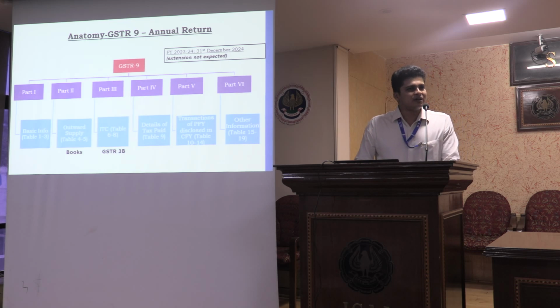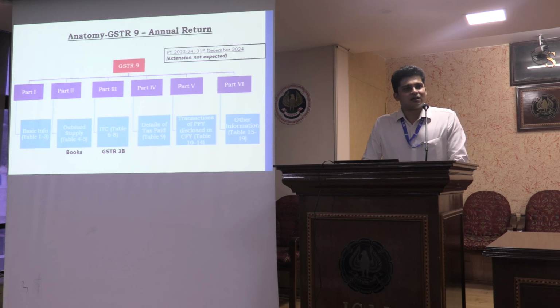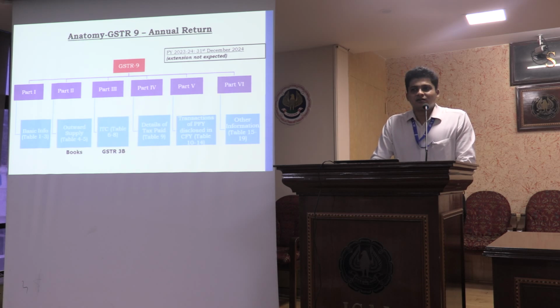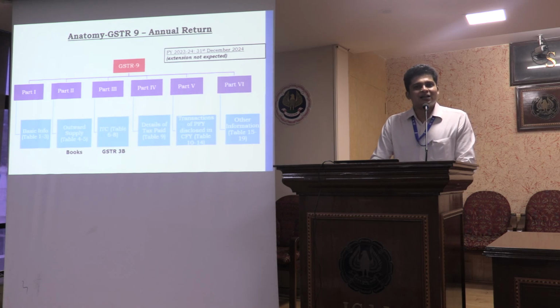And to this end, all of us are very aware that this is a self-assessed return. This is not based on a departmental order or a demand. And therefore, once it's a self-assessed return, whether in your GSTR 1 and 3B, if the department in the future raises a condition that you cannot pay tax using your credit, it is already there for certain classes of industry, certain classes of transaction. But if this is made a standard process that you cannot use your credit to pay tax, the effect of the indirect tax itself is diluted.